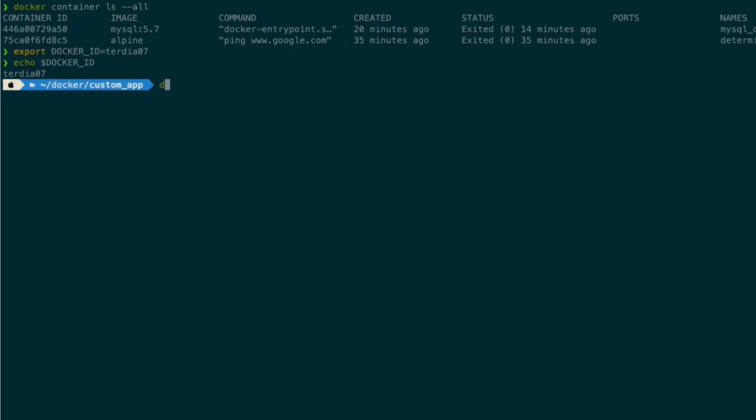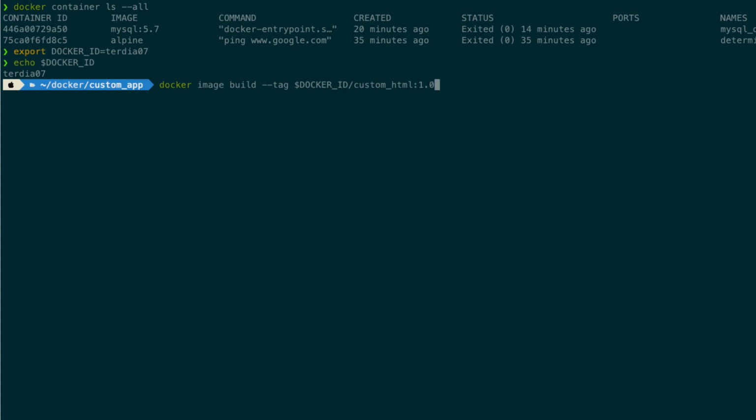So now we can say docker image build, and then we give it a tag. I'm going to use my docker underscore ID slash custom HTML, and then I'm going to give it a tag, let's say 1.0.